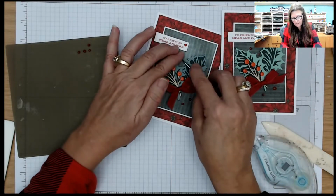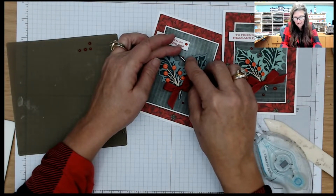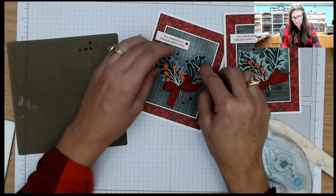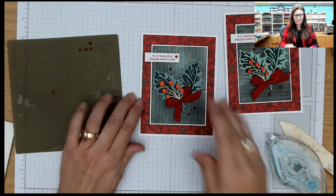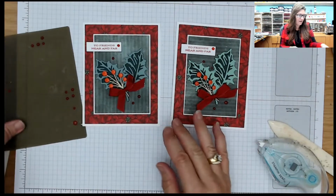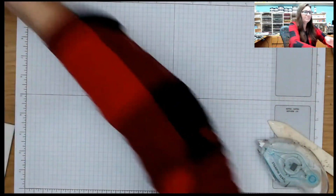See, now that one, now that I say it, it won't stay. They're coming up. So I might have to use a little dot of that fine tip glue for those, but you get the idea. There we go. Isn't that pretty? Love that. What a great way to use that glue. Got 3 techniques on there using it.